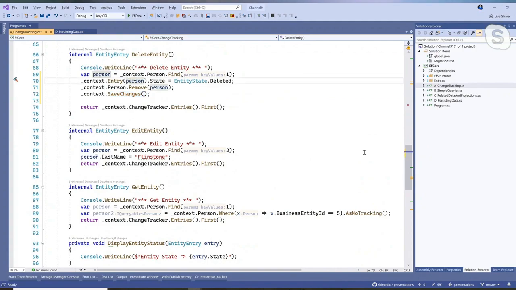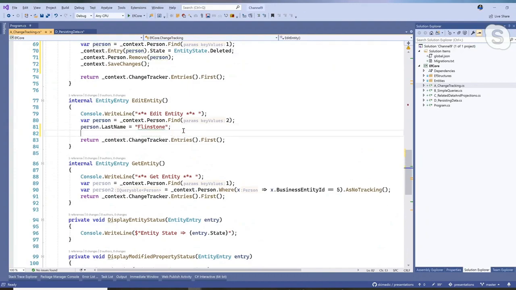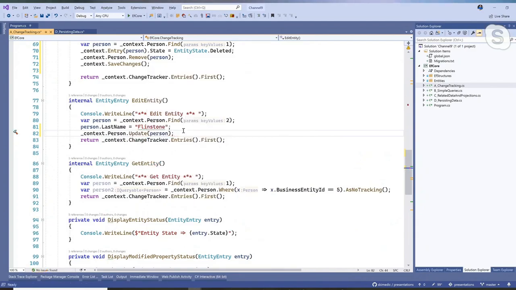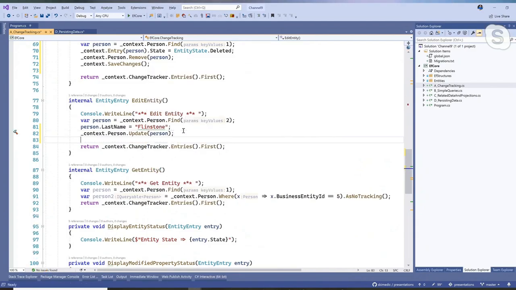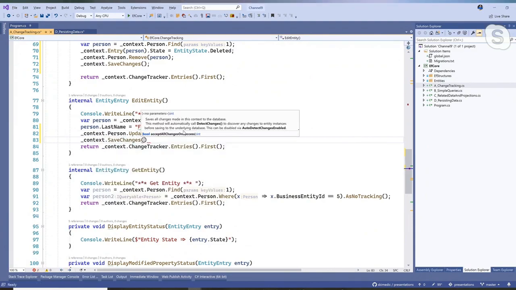And then to edit, we simply make some changes, and then we can call context.person.update with the person. And then we still have to call save changes, and it'll update that record.